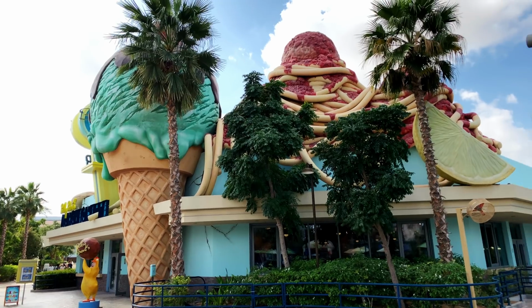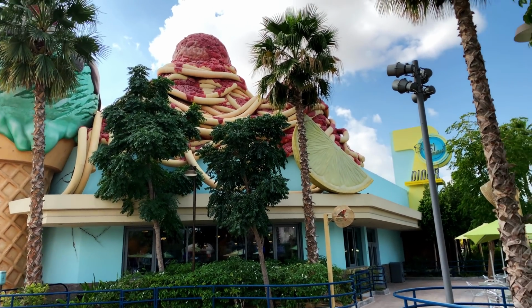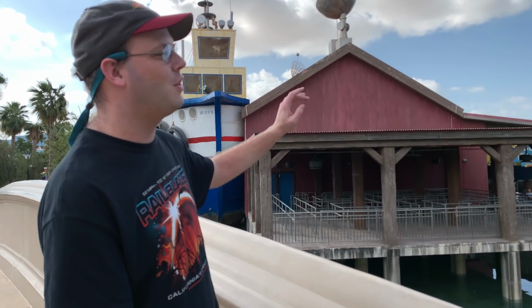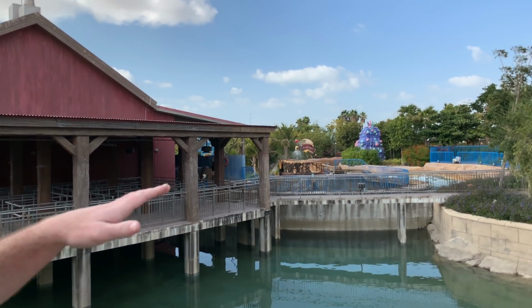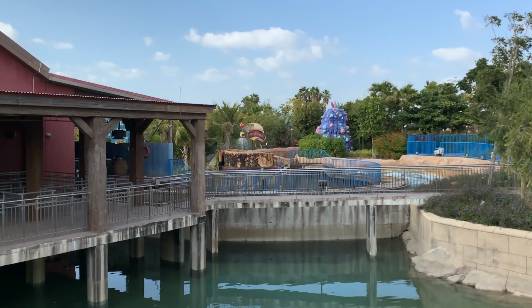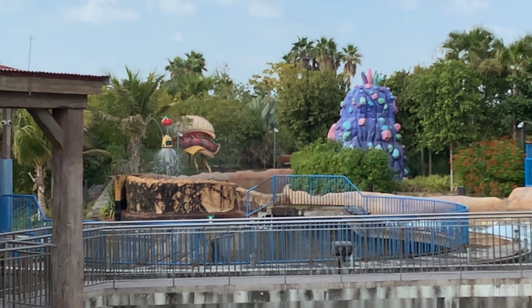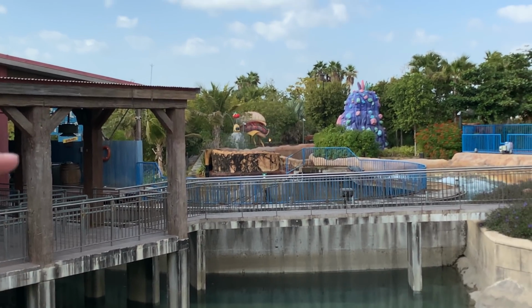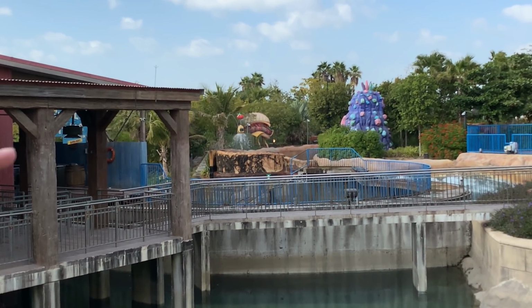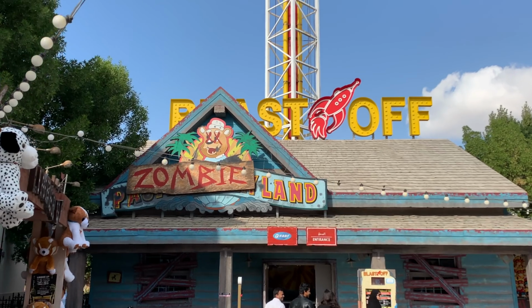Is that not the coolest restaurant? I'm going to guess they serve spaghetti and meatballs there. Alright, so the raft ride is themed to Cloudy with a Chance of Meatballs, a river adventure. So it's kind of like the Choo Choo Train, the beloved ride of Drew the Intern that formerly used to be in California Adventure. But the raft ride itself, you do not get wet on this ride. I got one tiny little splatter on my jeans, but that's it.